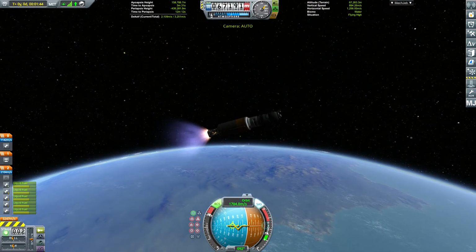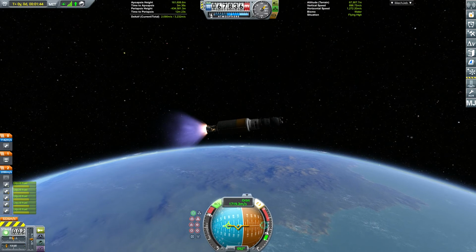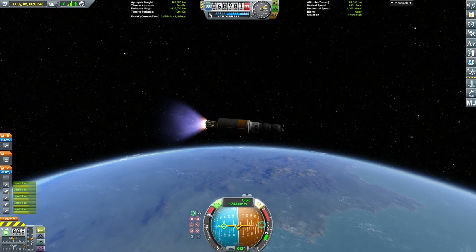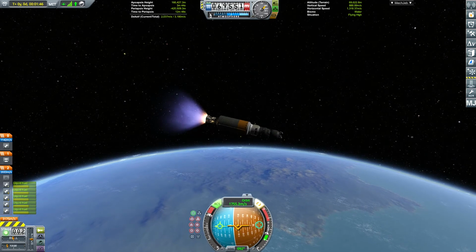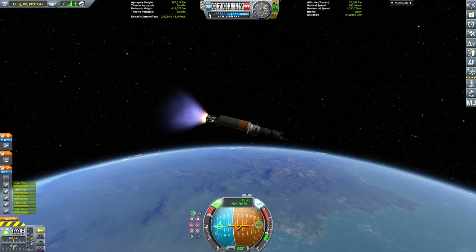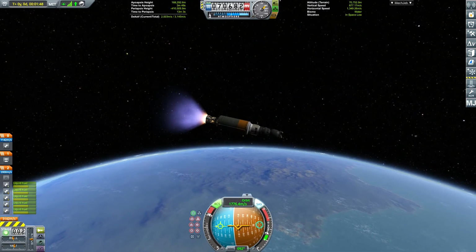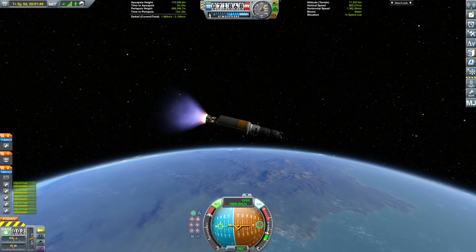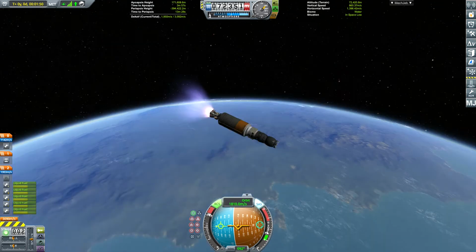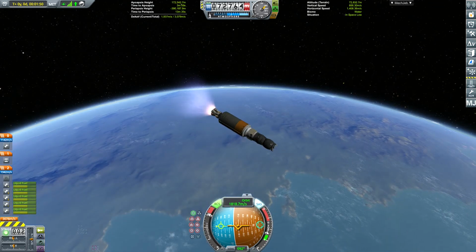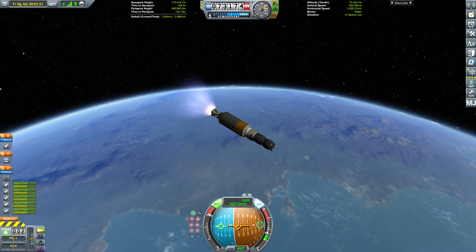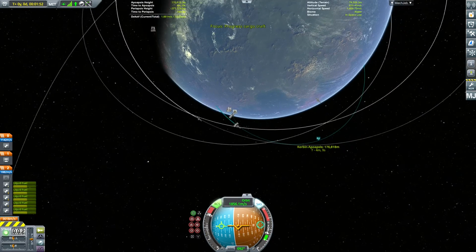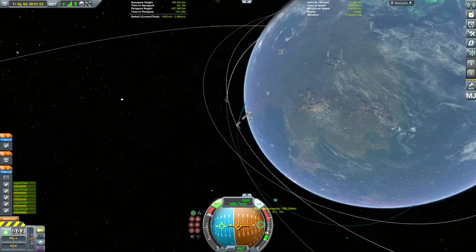It looks pretty good. Let's just keep yawing. Now it's higher than 90 degrees. Now you might think it's kind of wrong that our rocket is pointing downwards, but that's actually what happens during a gravity turn. Let's just keep going.